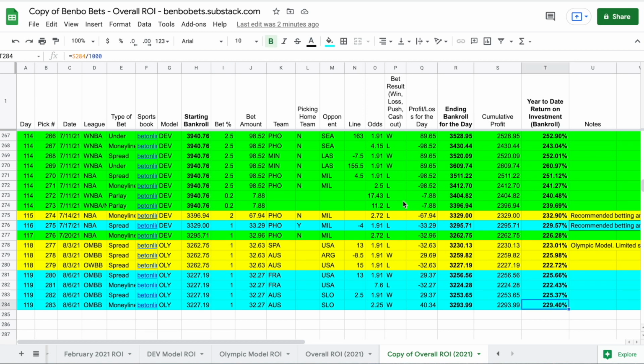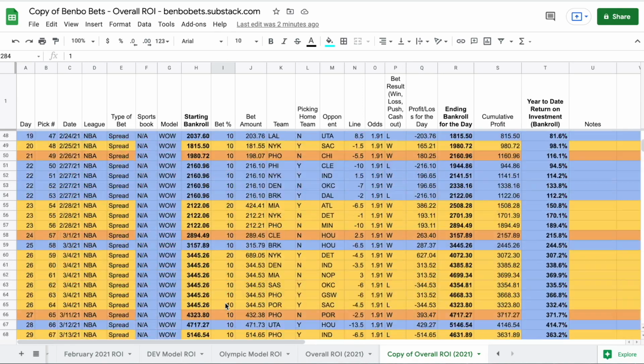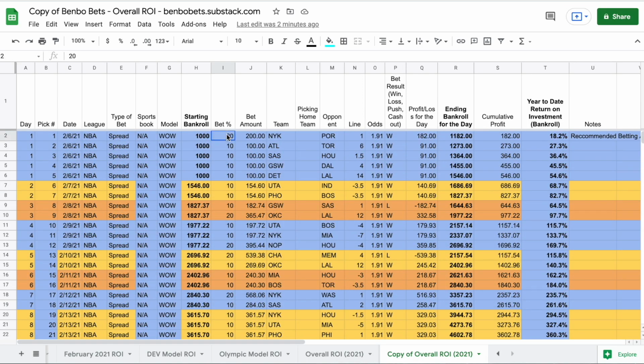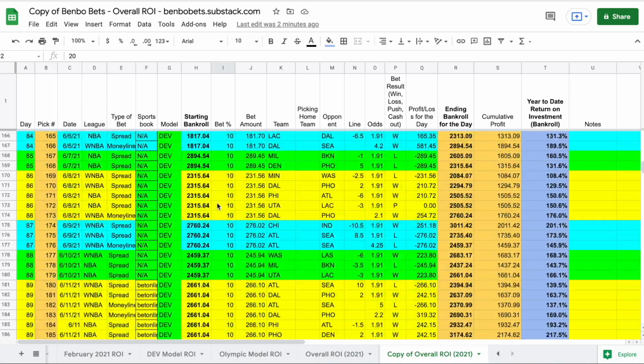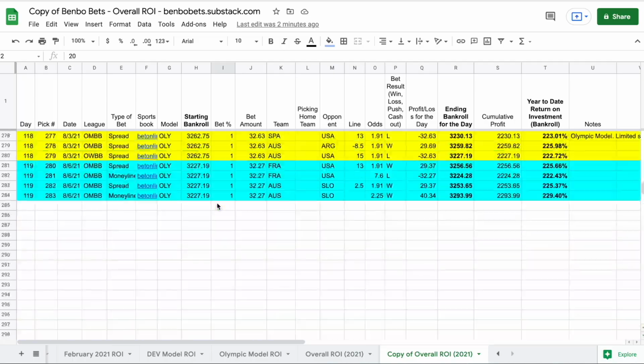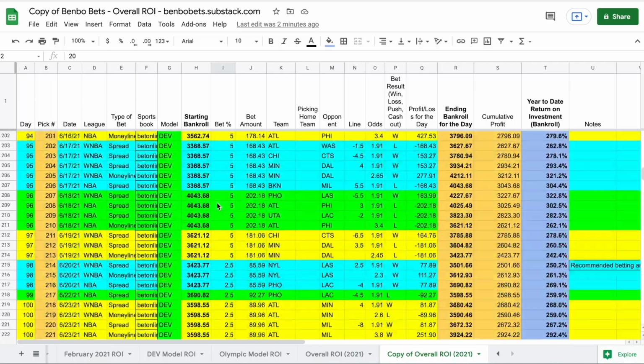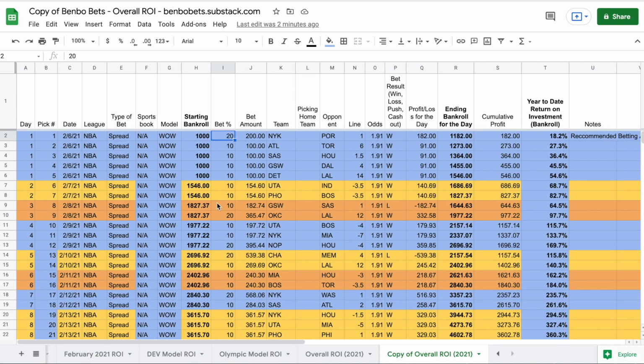This number is insane, and frankly, I think you should disregard it, even though it's based first on my picks and then on our picks. It's in no way realistic. So the number is accurate. If you tailed the picks from day one at the recommended betting amounts, that's what you get. But I think it isn't in any way realistic of what I've learned and what we've learned and what's going to happen going forward.